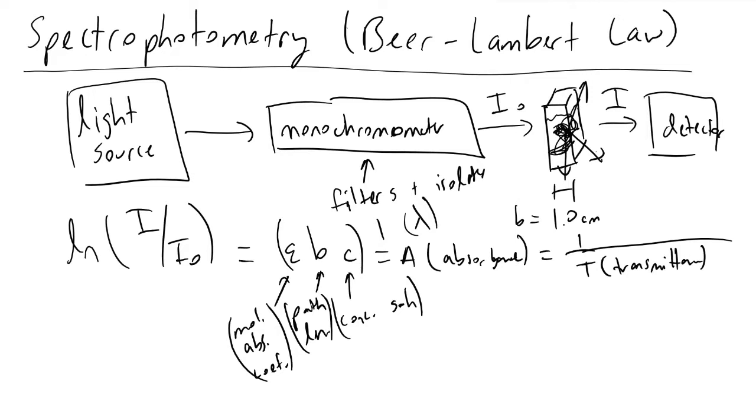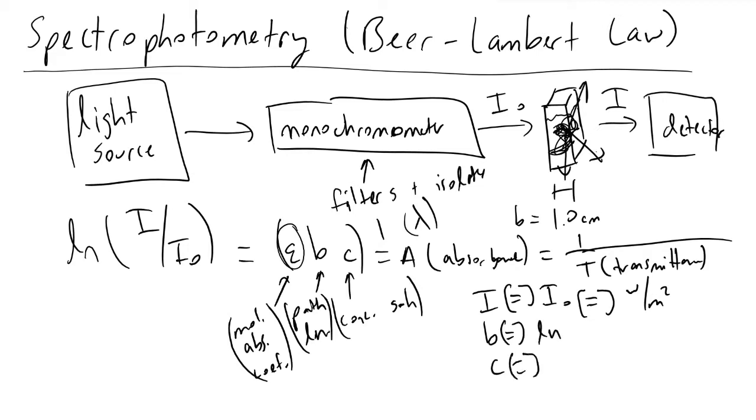A very important thing to consider when we are analyzing the Beer-Lambert law is the dimensions of all of these variables. We'll note how the intensity of light has units of watts per meter squared, just like a sound wave intensity, decibels. Epsilon, the dimensions on this variable will depend on what dimensions we choose for concentration and path length. B will have units of length, and C, sometimes it will have units of moles per liter, molarity.